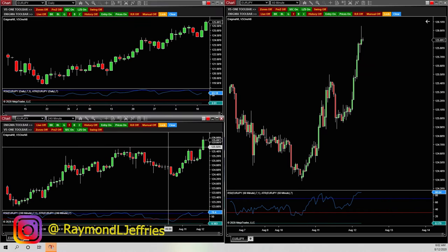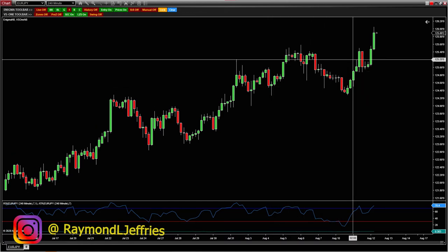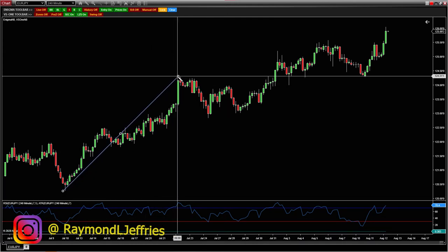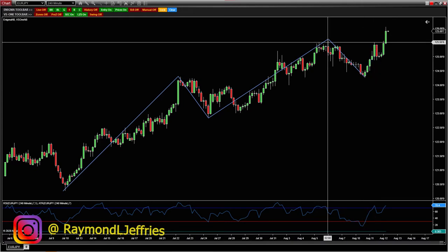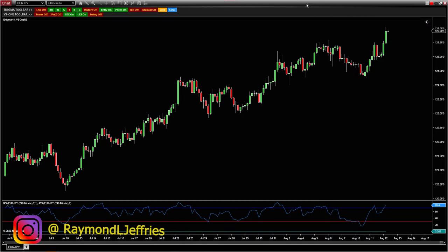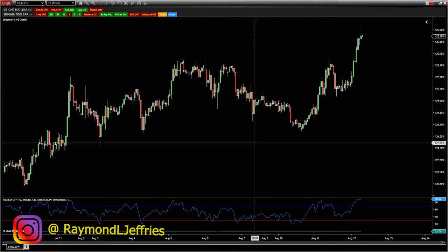When we go down to the four-hour, we'll get a clearer view. This was that channel we were currently in. The market was retracing and we broke above that level. The market has been making nice ebbs and flows — higher high, higher close, higher low, and then a higher high after we broke above this level right here. Going down to the hourly, we have that bias in regards to looking for trend trades. This is the trade I posted in this past weekend review video — if you guys want, you can look in the top left corner for a link.